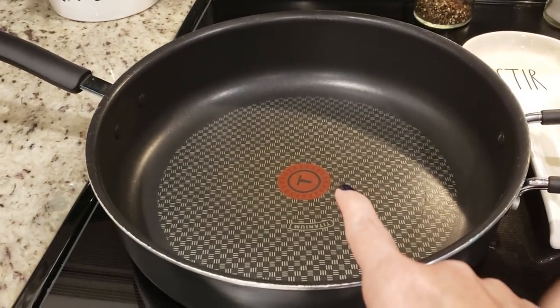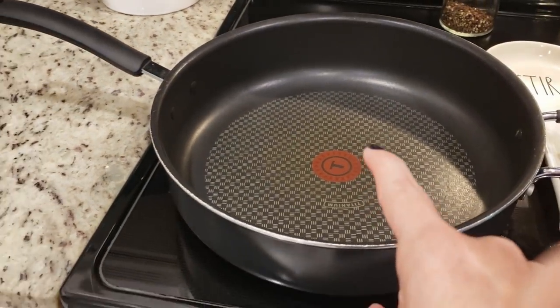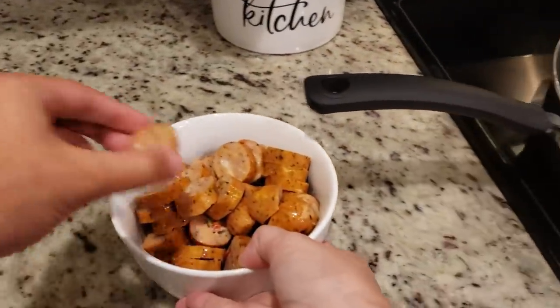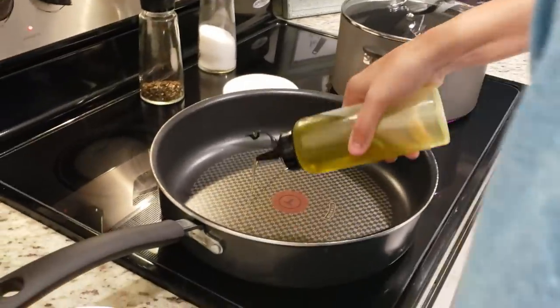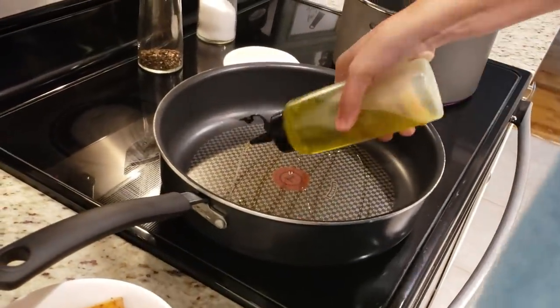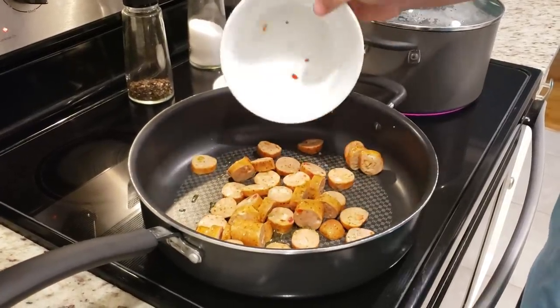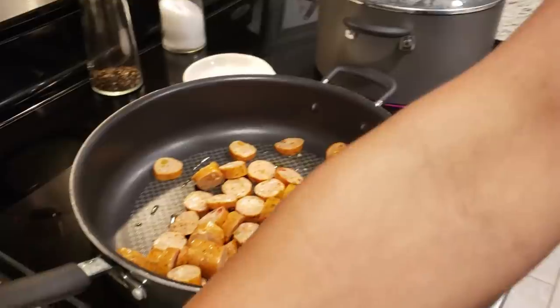I'm heating this up to about medium high heat. I'm gonna put a little olive oil in there. Well, Cole is gonna put a little olive oil in there, and we're just going to warm these through. Okay, he's gonna go ahead and add in our chicken sausage. Dump them on in there.